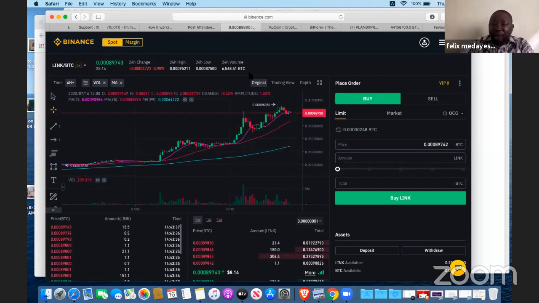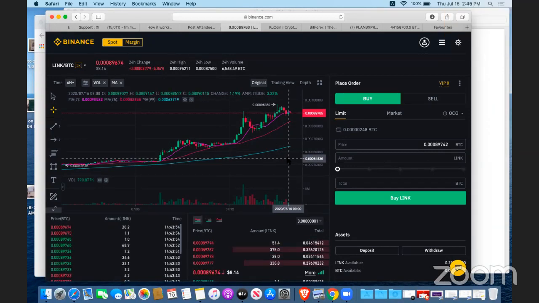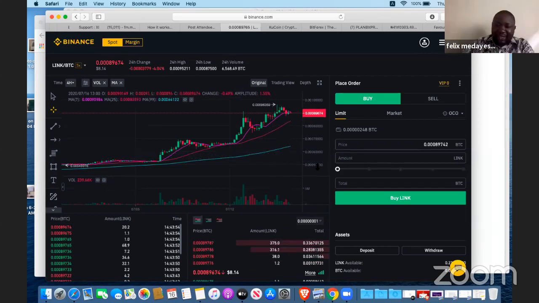So that's what we look at: the volume in 24 hours, then the resistance, which is the point at which people are selling off, then the support, the point at which people are not ready to sell again. They just leave it until new buyers come to buy it. Then at that point you buy. And then we talked about the price. So that was what we explained about the volume, support, resistance, and price. Is that clear?